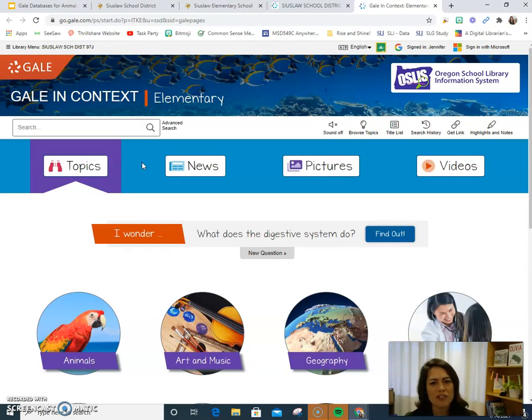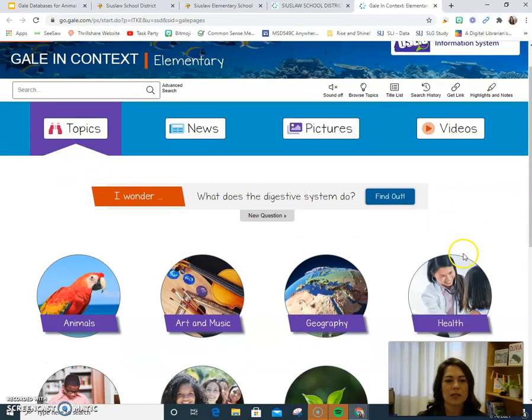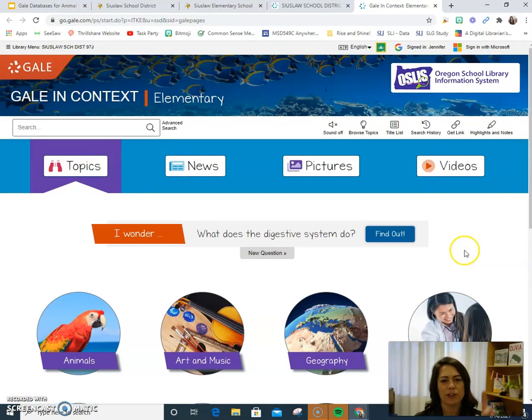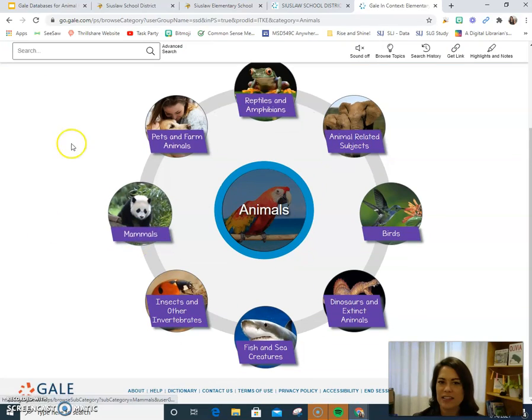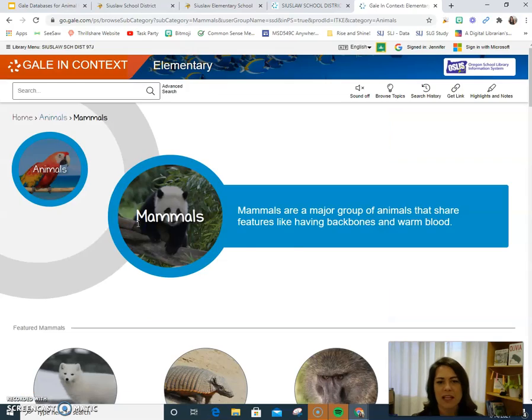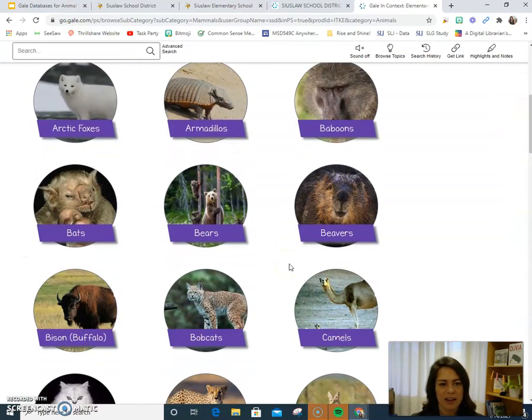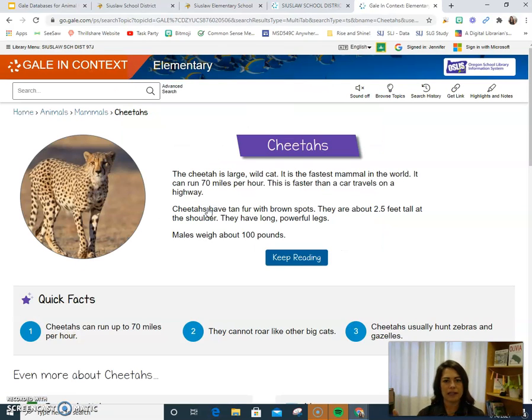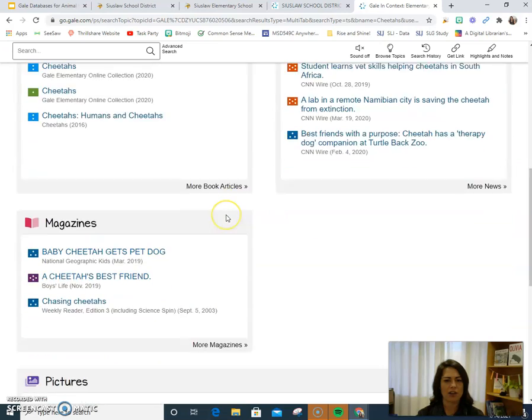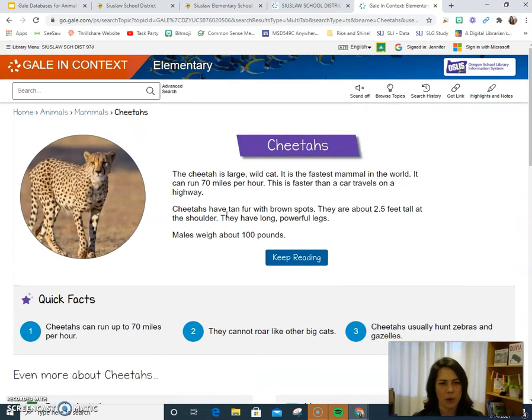All right, this is our homepage for Gale. Look how pretty it is. So I'm going to show you two things. I'm going to first show you just how to browse. So like, let's say we did not know exactly what animal we wanted to study. Look, there's a button right there for animals. And then it's giving me all sorts of options. I don't know, let's click on mammals. And then under mammals, it's giving me more options. Ooh, look at that pretty cheetah. That caught my eye. And now I landed on a cheetah homepage with all of the articles about that one animal on one homepage, okay? So that's how you just browse.